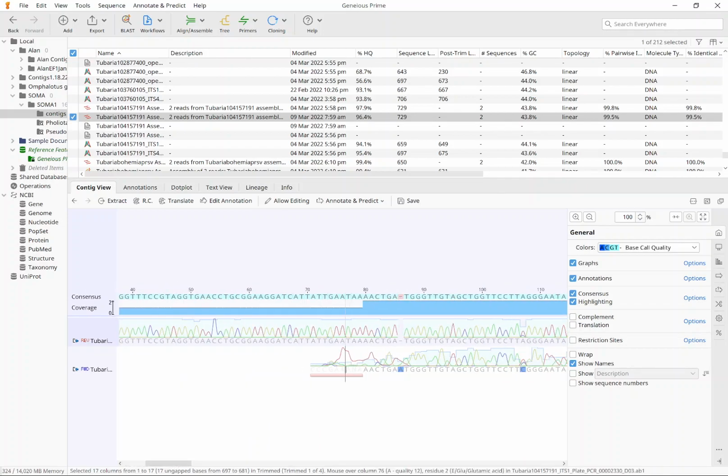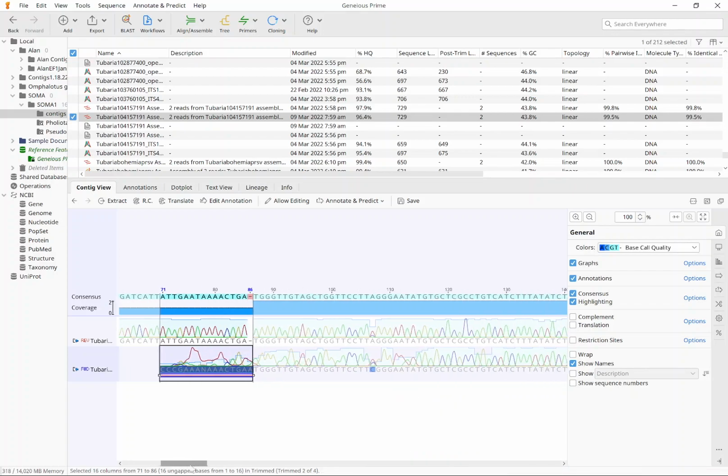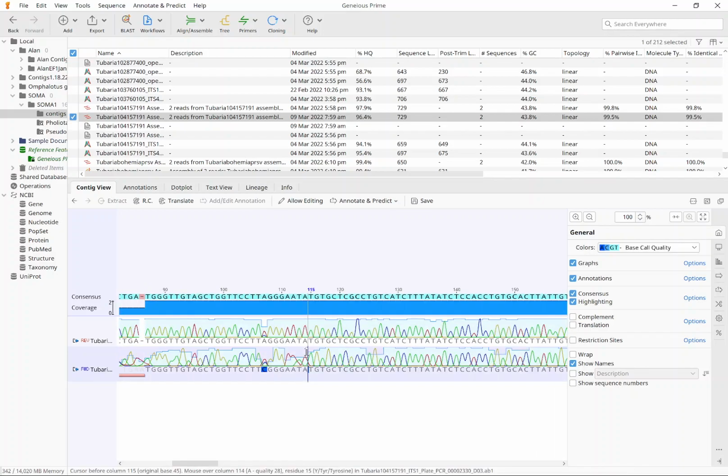And you want to go ahead and do that on your other sequence as well. That way there's no gaps or anything. You trim off that junk at the beginning. And then the cool thing is that it'll highlight the ambiguities. This background here is the quality score. And so you'll look for little dips in the quality score.